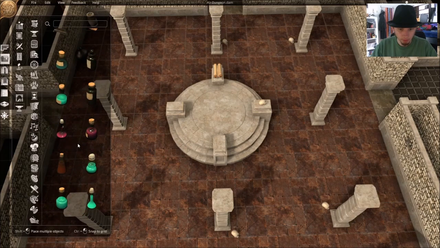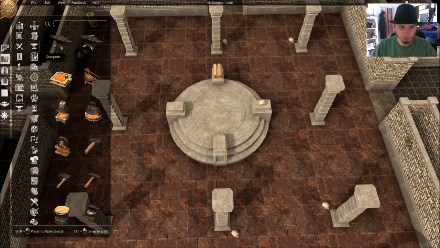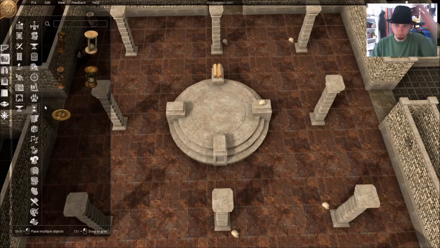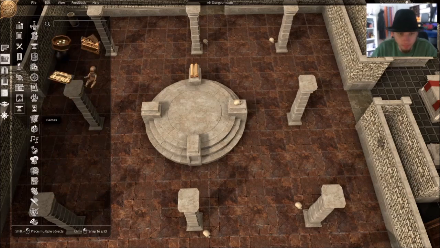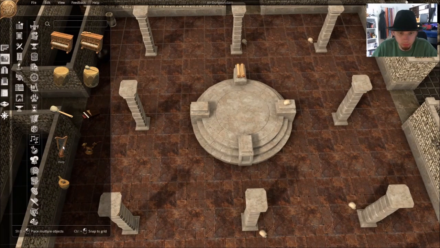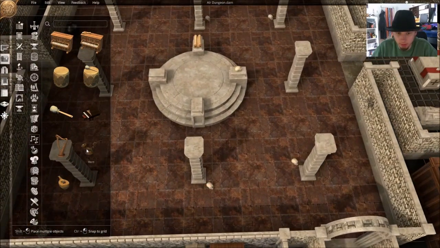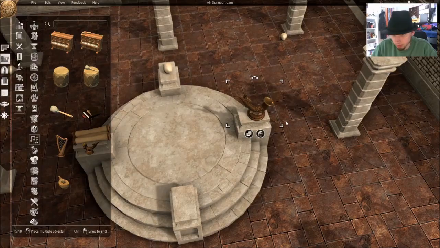This all looks kind of cool and magical, but not really what I'm looking for. Treasure, weapons, armor, blacksmith, dungeon, farming tools, not really. So there is this little horn, this big horn, and imprinted on it will be a melody.